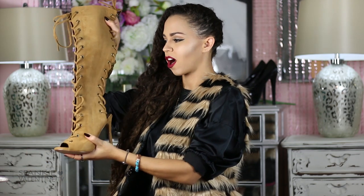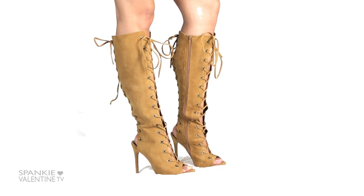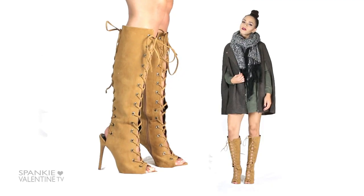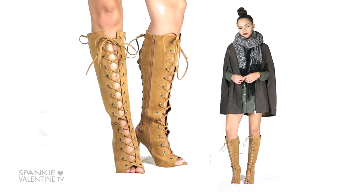The fall boot trend are lace-ups. These are a little more wow-factor, but they could literally be minimalist black ankle booties. I love camel color in the fall, that's why I chose these. And because this is such a standout piece, I went with a more minimalistic outfit so that we're not overwhelming the eye with your overall look.